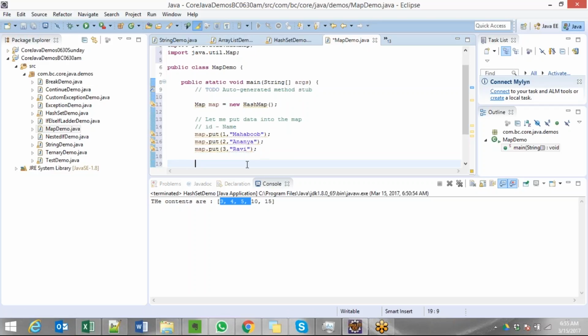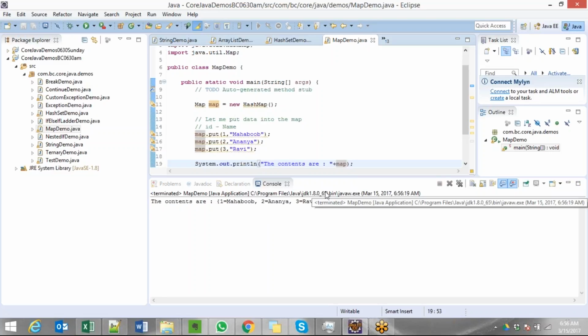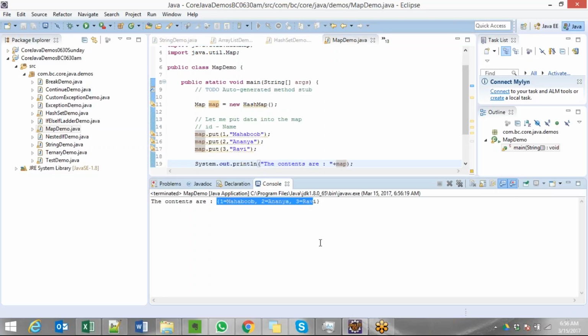So I have added the data. Then let me put the contents here. Contents are, I print the map directly. As you can see, it prints the data like key value pairs.